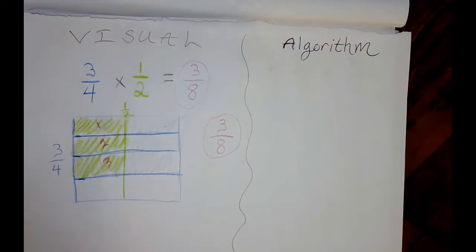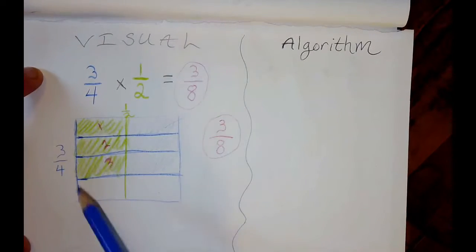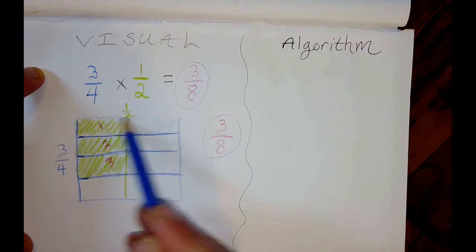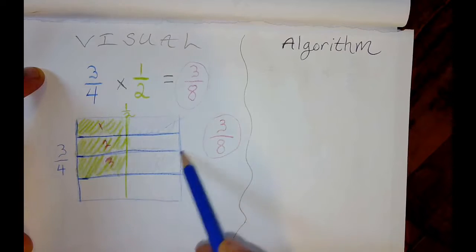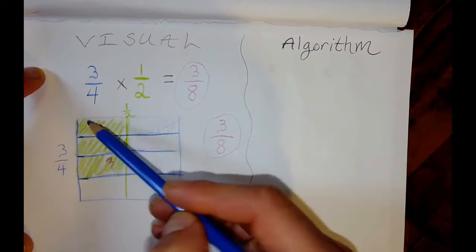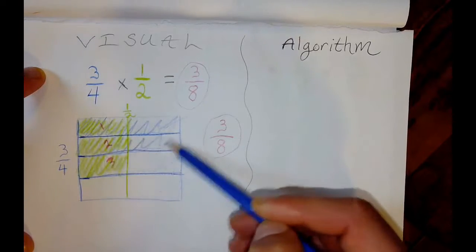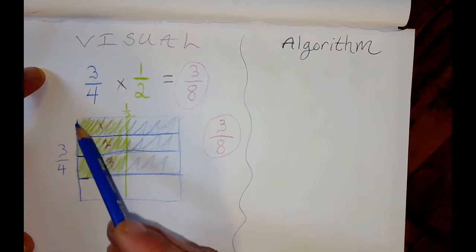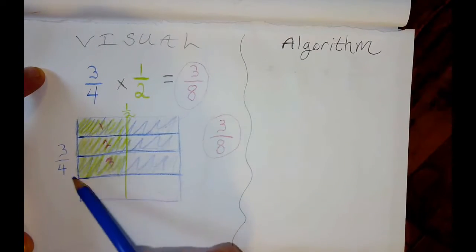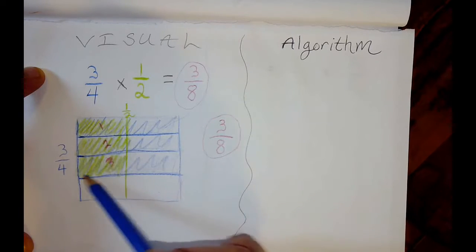So first thing you do is you take that 1 mile, and I only keep 3/4 of it. So I've got 4 sections. You can see where I broke it into 4 sections. And I am only going to shade 3 of them. 1, 2, 3. So this right here is 3/4. Okay, here's the size of my park right here.